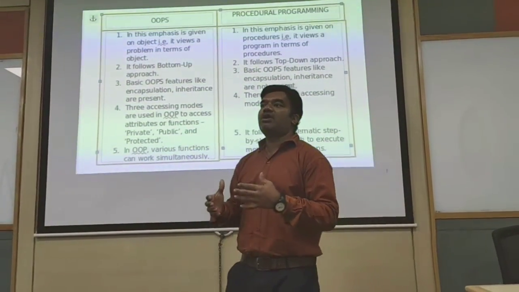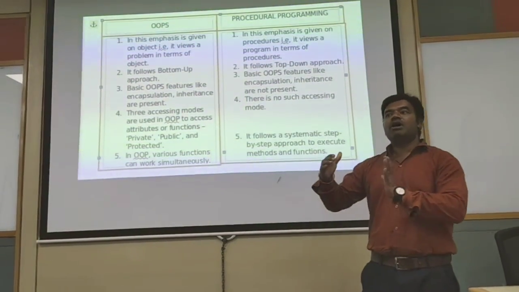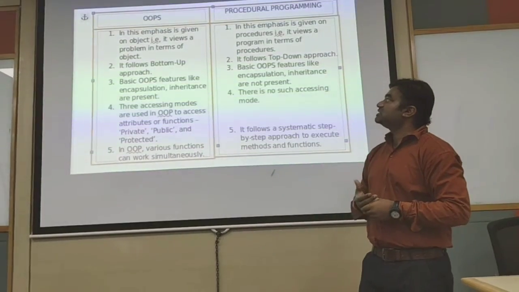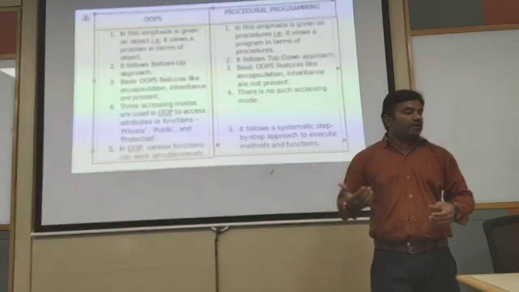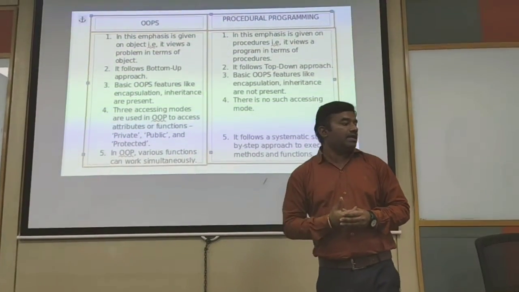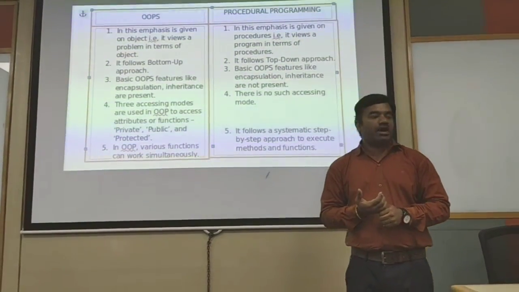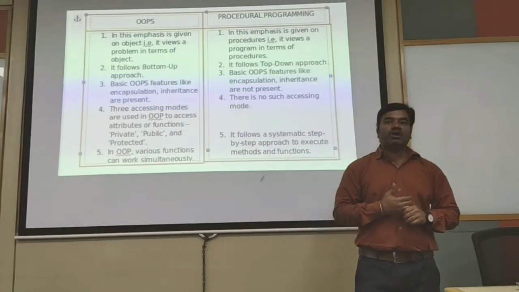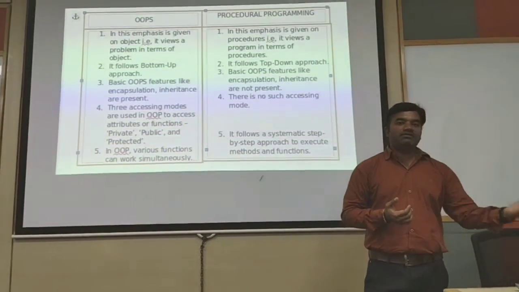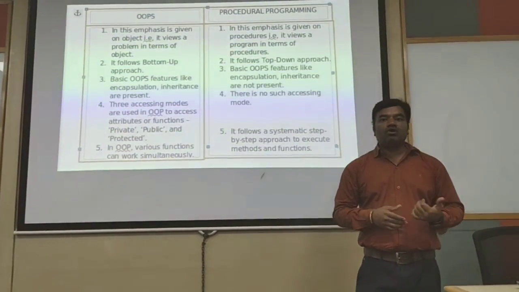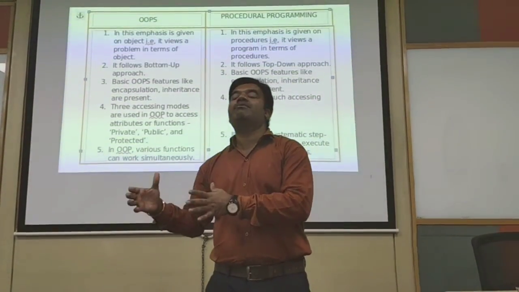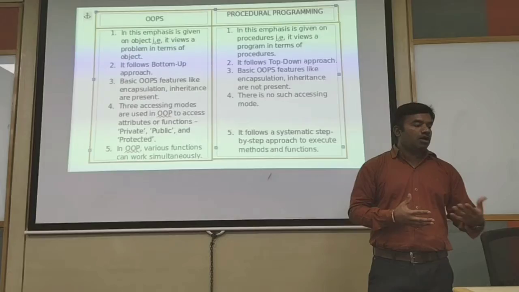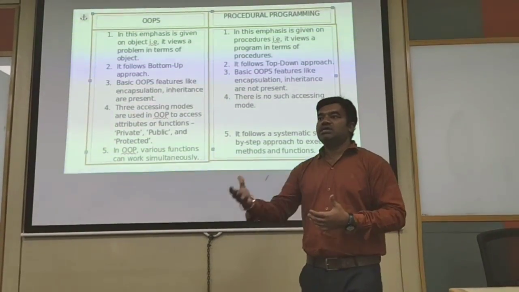There are certain features required to call a programming approach object-oriented. OOP makes use of predefined code called classes. Classes can be instantiated, and those instantiated classes are used in our programs. OOP gives emphasis on objects, while procedural programming gives emphasis on procedure. OOP follows a bottom-up approach — we first build the classes and then build the program — whereas procedural programming follows a top-down approach. OOP also allows you to make parts of a program public or private, giving you control over data and information within the program.